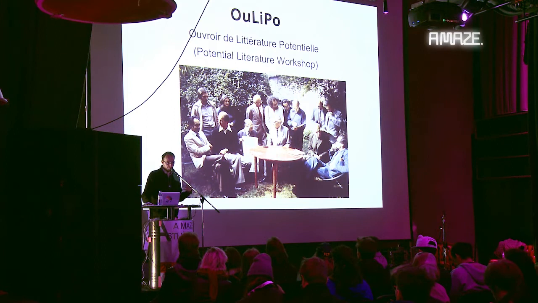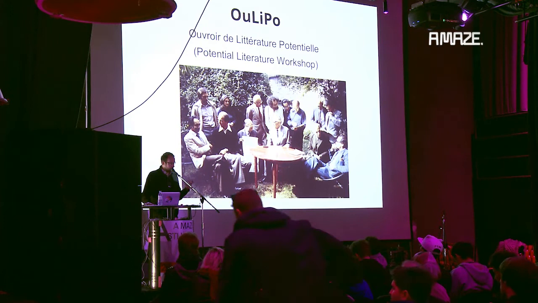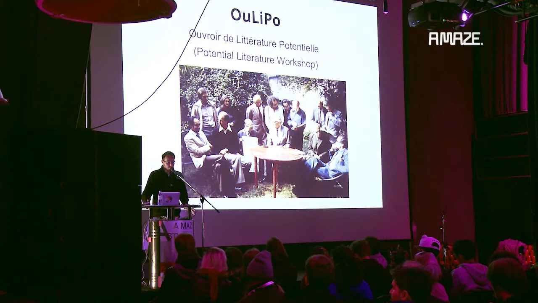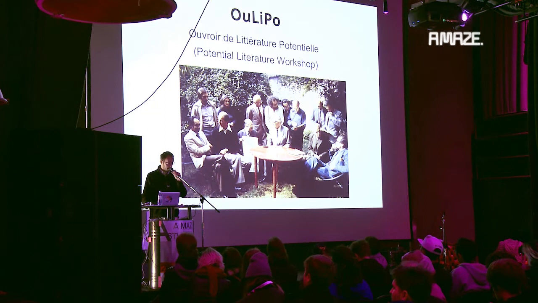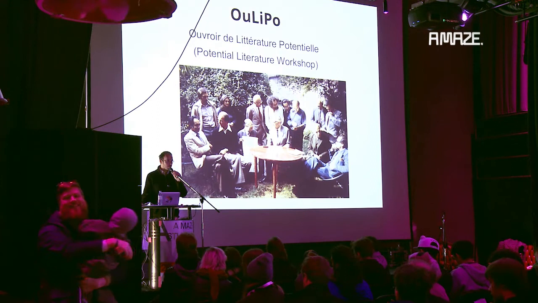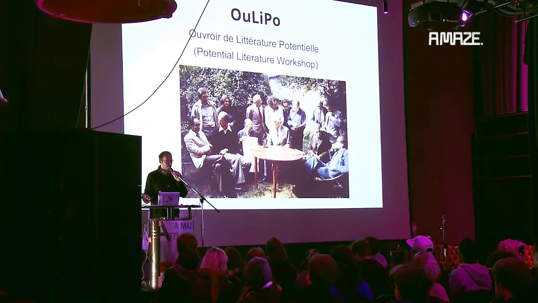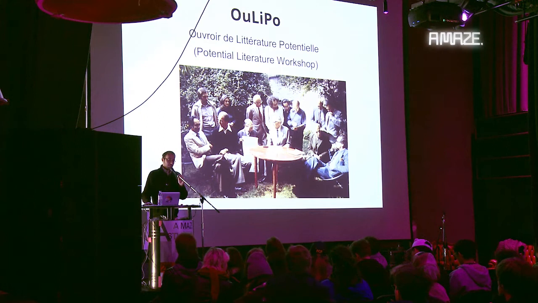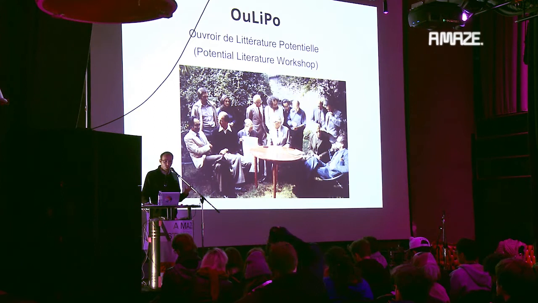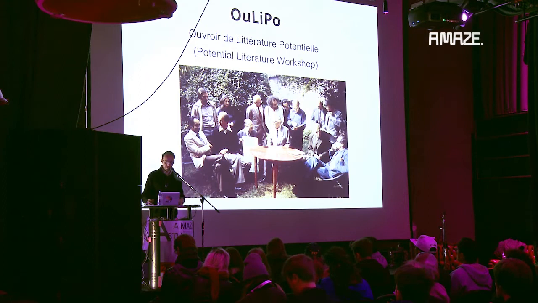Now you're probably wondering why I'm here in a video game festival in Germany in 2017 talking to you about French literature of the 60s, and well, that's because OuLiPo has actually a lot to do with games and even video games. They were really interested in puzzles, in board games, and even in computers, which were still called logical machines back then. We are talking about really early times for computers. And these guys, because yes, they were mostly guys, created a lot of clever things that we now use in video games. And that's what I want to show you.